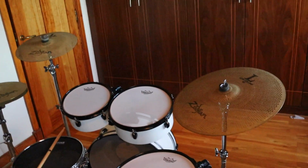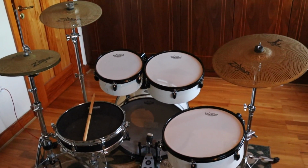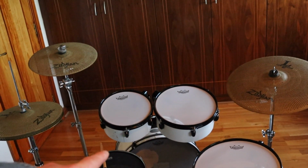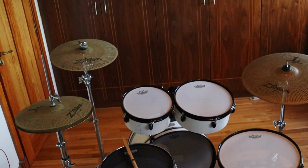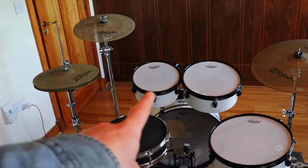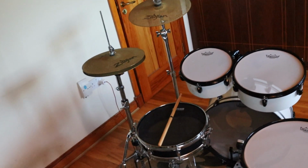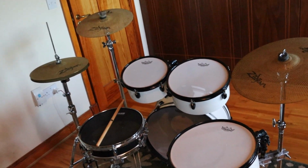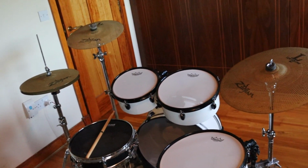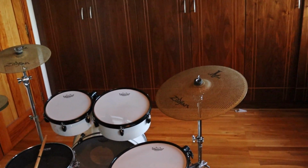So I picked these up for just over €200, around the same in dollars. I may as well tell you that's a Pearl Rhythm Traveler. You can't buy them anymore, because I know people are going to be asking me in the comment section. So that's a Rhythm Traveler with a separate snare drum, because the snare drum on the Traveler was terrible. But that's how the L80s have been holding up. But yes, don't hesitate, pull the trigger, they're worth the money.